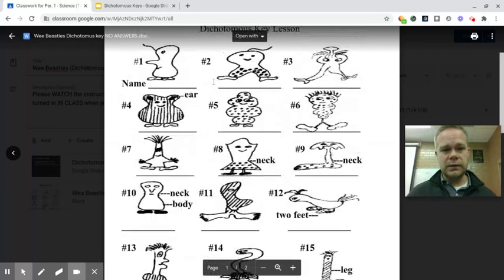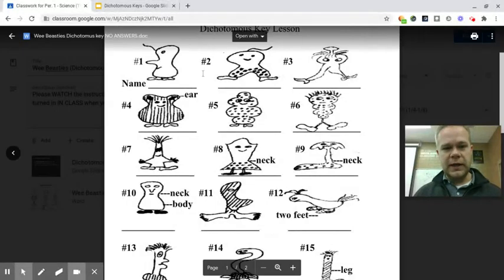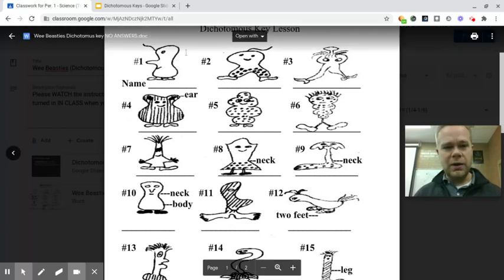Let's do creature number 1 together. Some things you'll look for is whether the body is rounded and curved or more angular and sharp, like number 8 here. It might ask you if it has body markings like stripes or freckles. Number 4 has stripes, number 5 has freckles. It might ask you if it has hair. So there would be a hair on the head. That's a hair, that's a hair. Single hair or many hairs, like these guys, like 3 and 6.